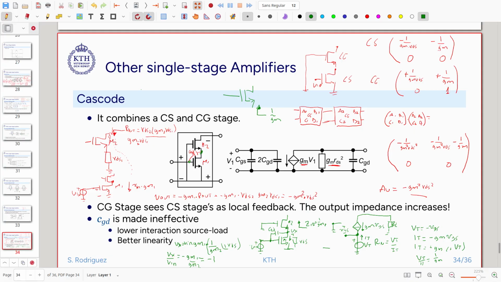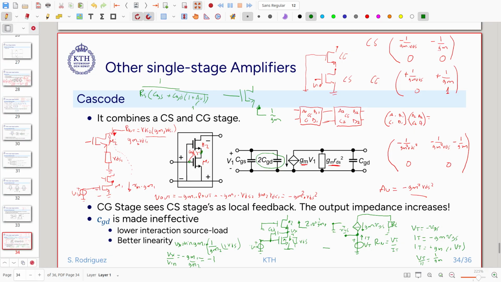So if we revisit the Miller effect, the pole that we have at the input, that pole was Rs, CGS plus CGD (1 plus AB). So this factor will be equal to 1 in a cascode. That means that there is only going to be 2 CGD that is being added to the pole, and that is how we model this one here. We add only 2 CGD here.